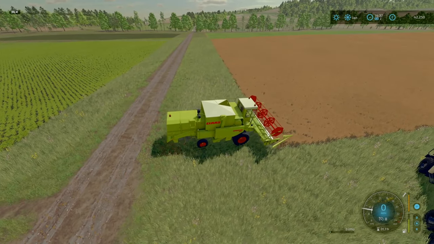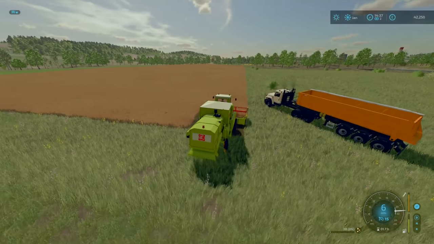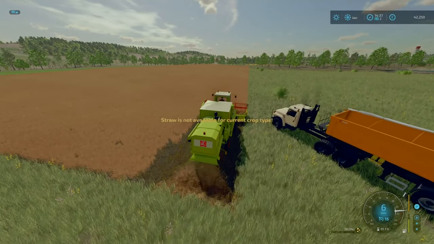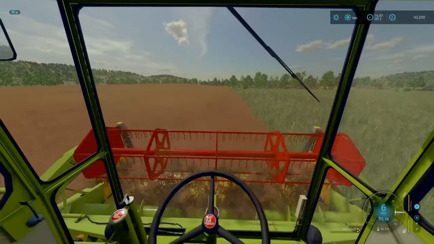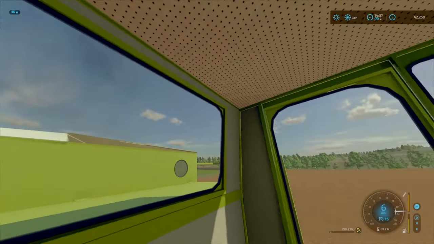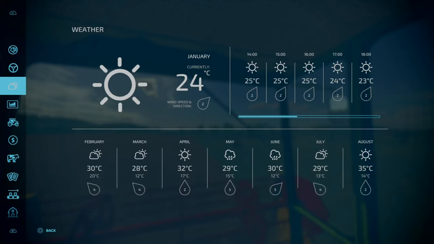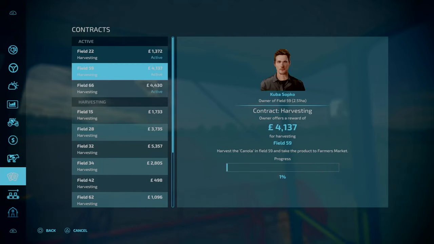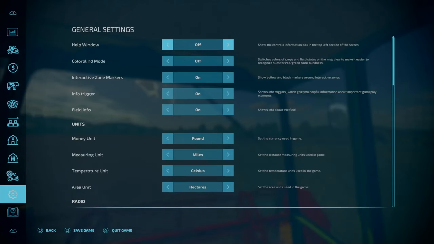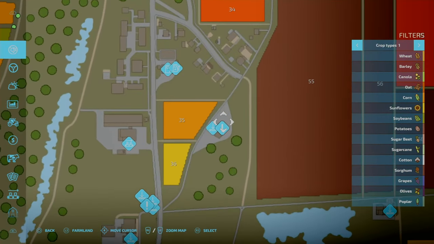There we go, harvest is going. And yeah, this is canola. Just make sure we have our short swath enabled. And yeah, we've got this field to do as 66. These aren't the big fields, and in terms of how much we're getting for how much time we're putting in, it's not really worth it too much, but that's going to go to the farmer's market. So where is that? Is that it there?